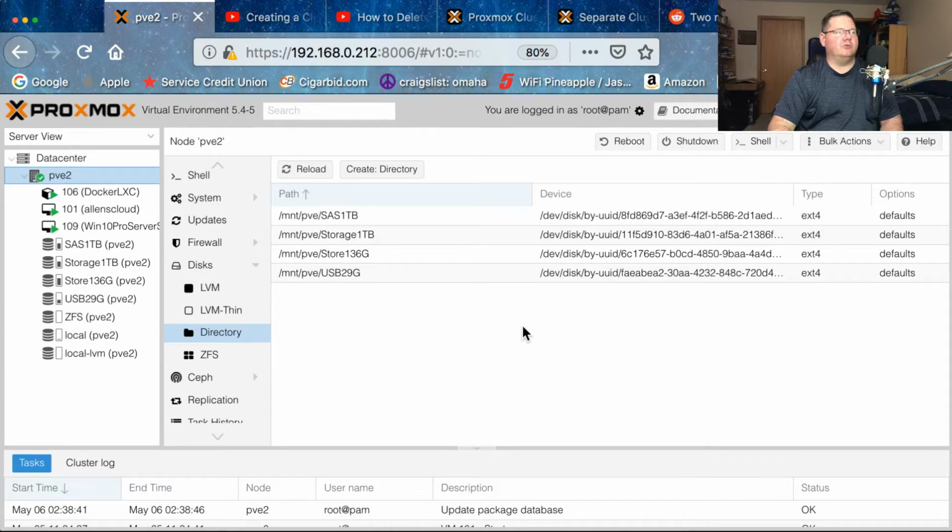And so you can tell the big difference, because now all of the directory ones that are mounted this way show up under mount PVE and then the name of the drive, whereas the way that I did it previously, it was just mount and then the name of the drive. And I have a feeling that was the reason why in the nodes in the cluster it showed up under both of them, because it didn't quite understand what I had done. So the clustering, that is kind of a whole different ball game here.